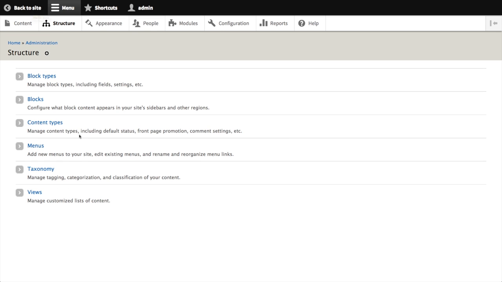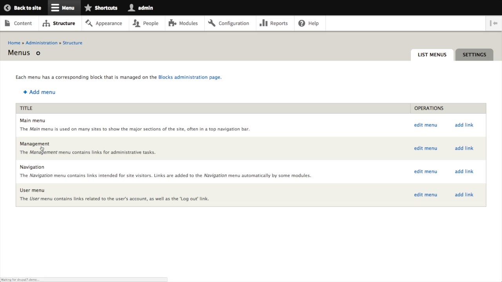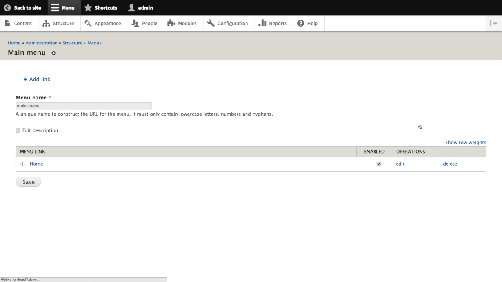Another thing that we've also done is if we go to menus, we've added a module that now makes one link that just says edit menu instead of multiple links for edit menu, add menu items. It's all under the edit menu item. So now you can add a link or modify the menu itself, enable things. It's not a big thing, but it does make it more like Drupal 8, and it's just a cool little module to help us out there.